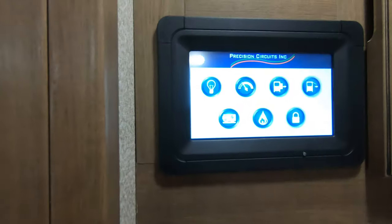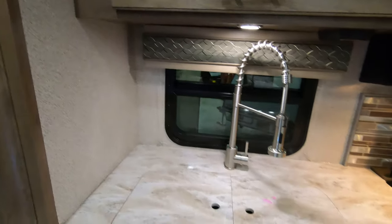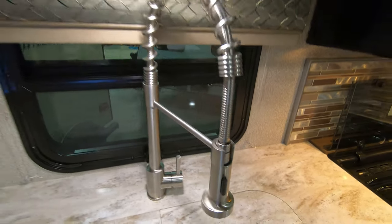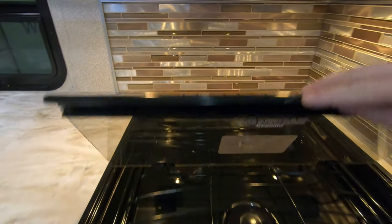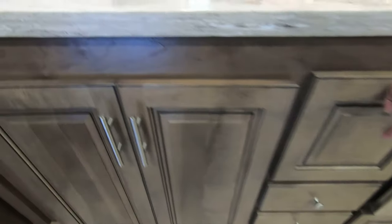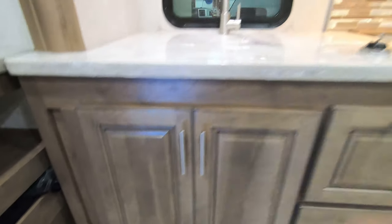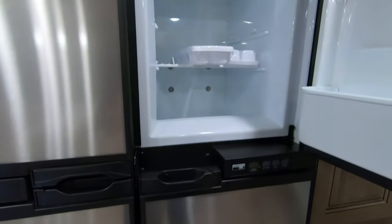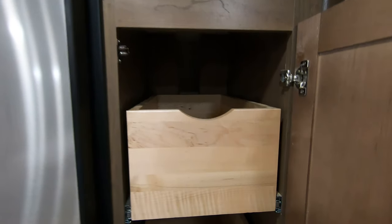Plug-ins right there — a great spot for the toaster and the coffee maker. All your controls are right here. Solid surface countertops, high-rise fixtures. Microwave right at eye level. Glass cover over the cooktop so you can use it as extra countertop. Nice big stainless oven. And we've got the 12 cubic foot freezer and fridge. More storage.